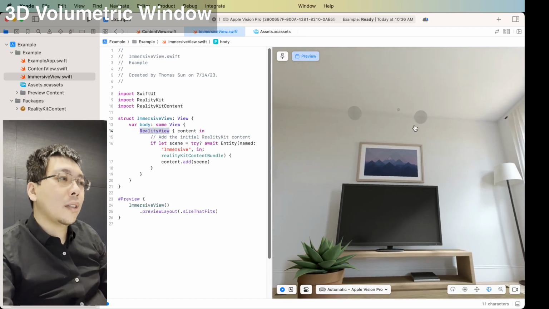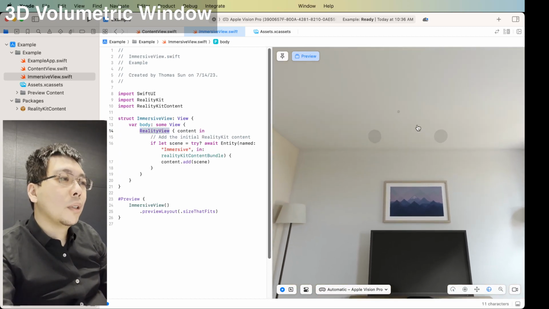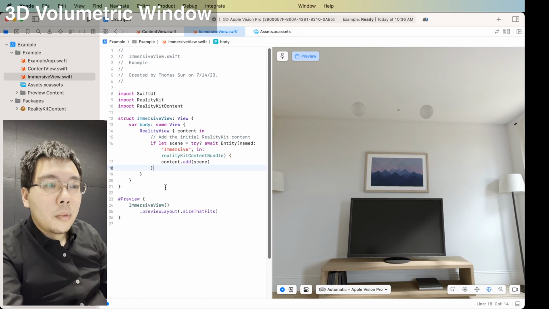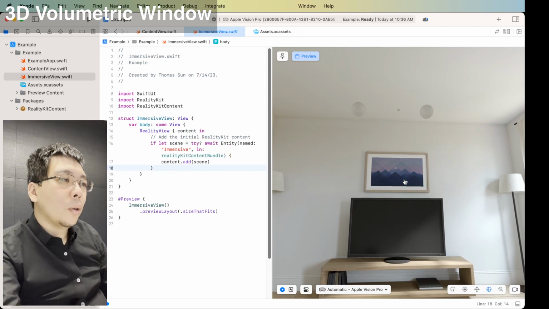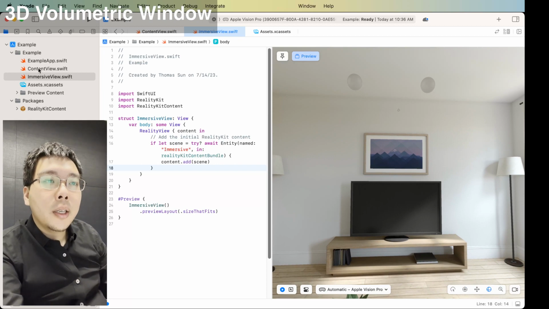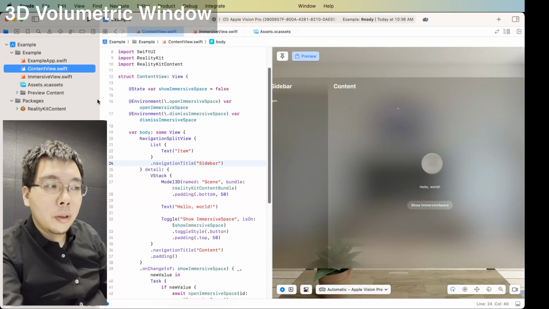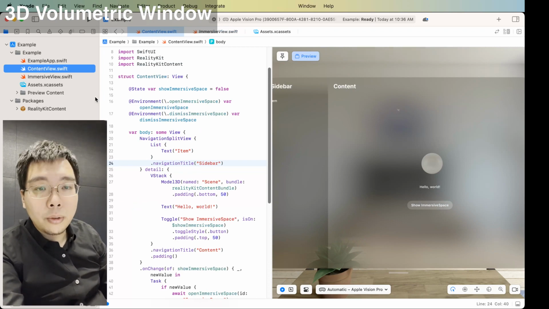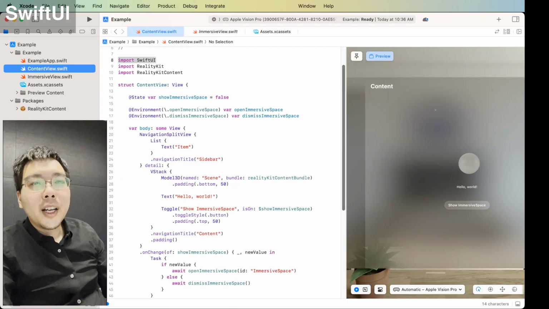The two objects are actually on the very top over there, so it can preview as well. This is the volumetric, and the content view is the 2D window, and they can be displayed together or each alone, right?